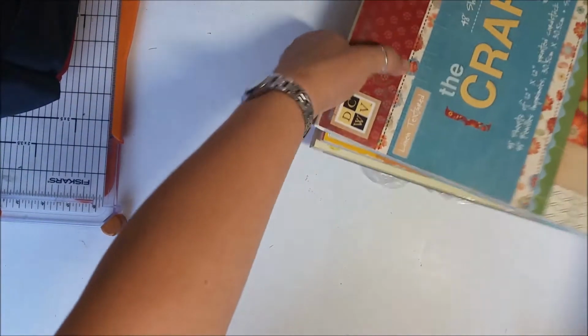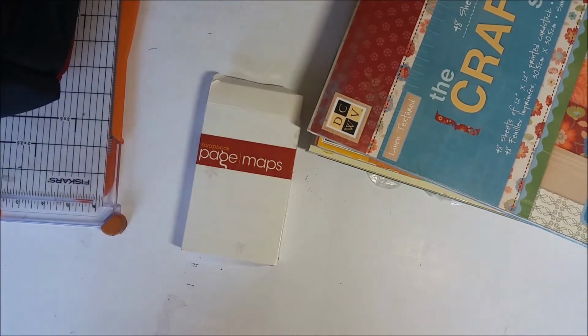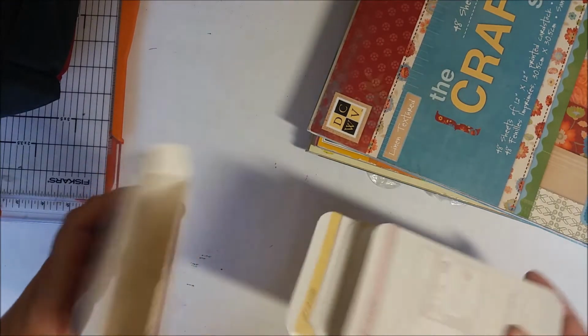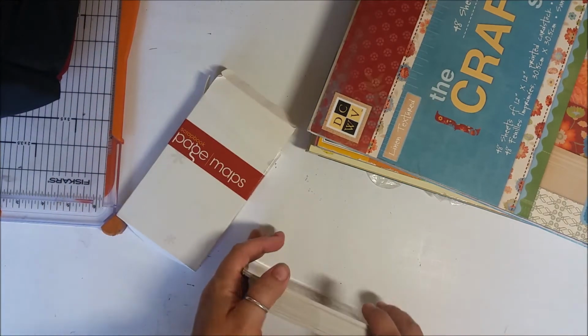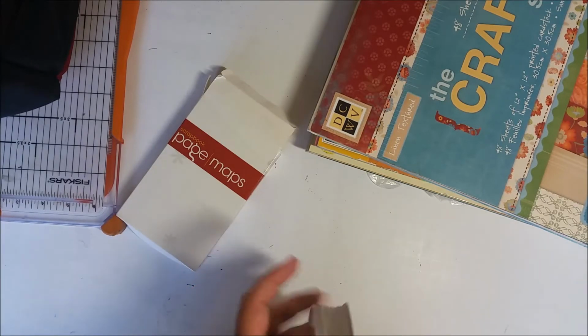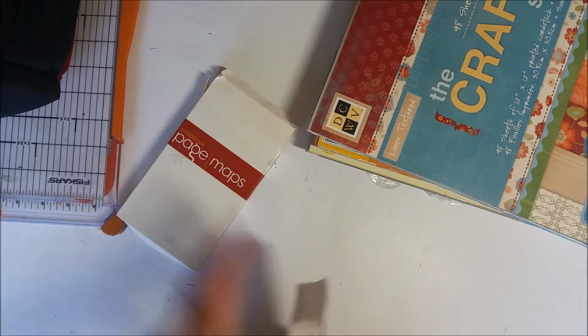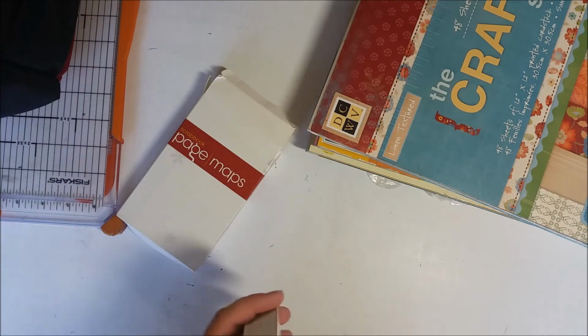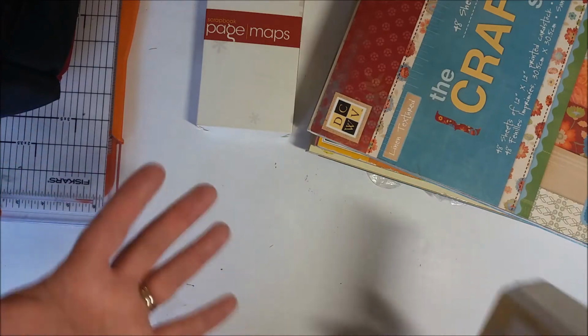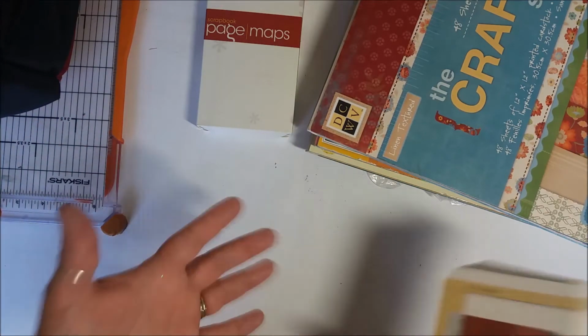The last thing I like to take with me, and this I got from a crop I was at one day, is when you're wanting to push out in one evening or in a couple of days, you know, 20, 30 layouts, sometimes you get a little stuck in your head about what you want the design of the layout to be. So this one person came through, and I know the internet is there, but sometimes you go to places and the internet's really patchy, and then you open up your phone or your computer, and if they have free Wi-Fi, oh, there's my Facebook, oh, there's my Twitter, oh, there's this, and oh, I gotta check my email. And then the next thing you know, you spent an hour on your phone, and you meant to go there to work, not to play on your phone.